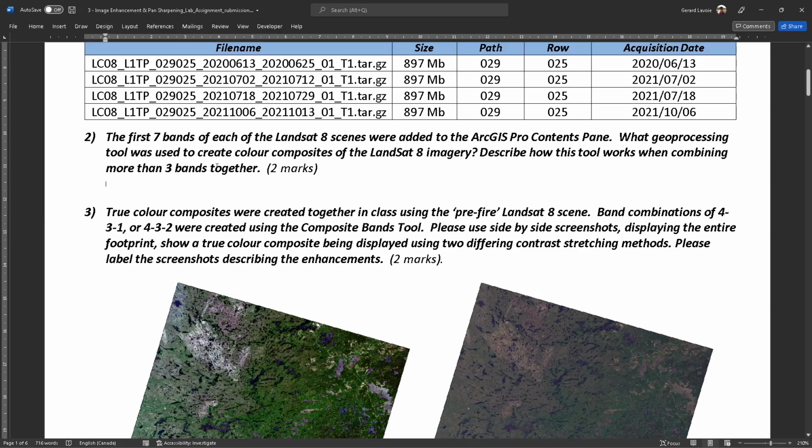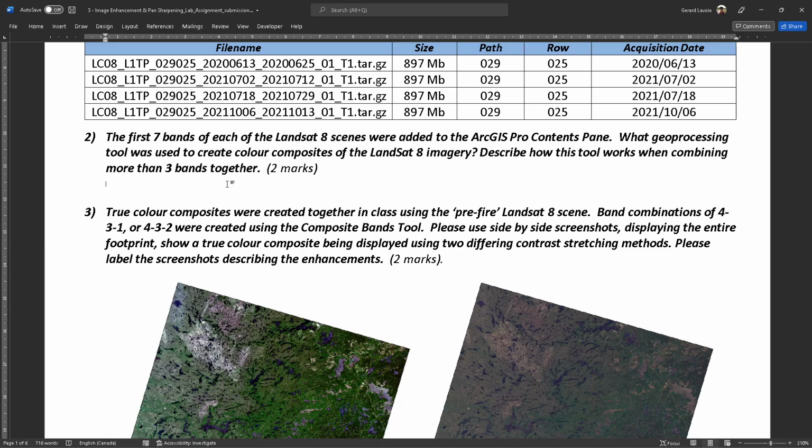Number 2, the first 7 bands of each of the Landsat scenes above were added, and what geoprocessing tool was used to create color composites for Landsat 8 imagery. Describe how the tool works when combining more than 3 bands together, right? So understand that we use the composite bands tool.